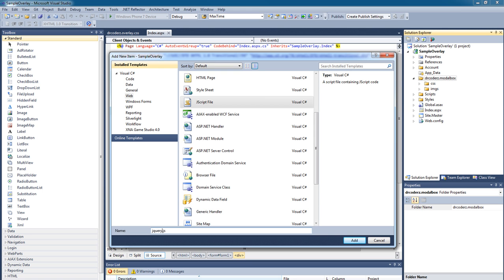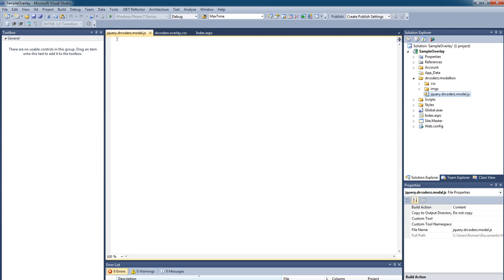The prefix will be jQuery dot the name of your plugin, dearcoders dot modal. Optionally, you can add a dot and the version of the file, or the latest version. In this case, this is optional. I'm not going to use it, but you need to make it .js. So that is the convention for the naming. So as soon as you add this, I have my jQuery.dearcoders.modal.js, which I'm going to be able to use as a plugin, providing it out there for people to download and use in their pages.